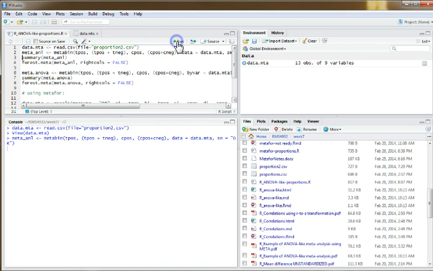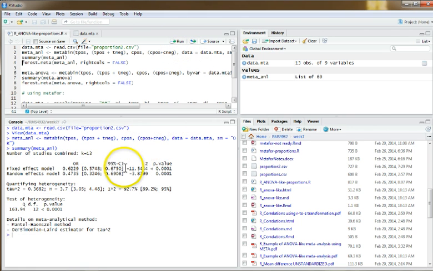So anyway, we run this meta-analysis and then we ask for the summary of the results, and as we have seen before, the meta package will give me both the results for the fixed effects and for the random effects. So these will be the odds ratios associated to the full model.